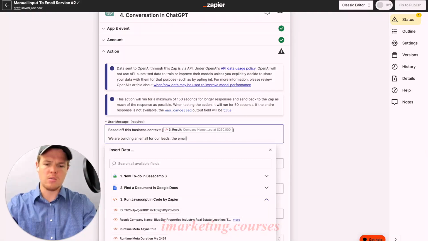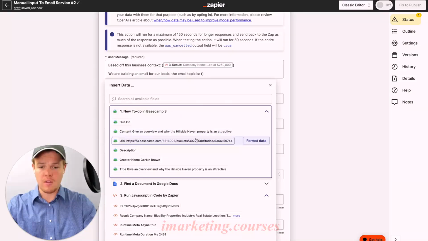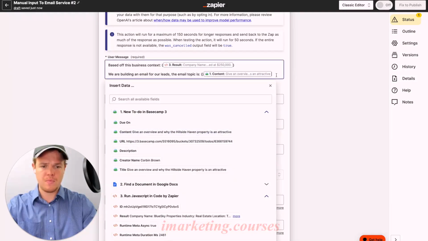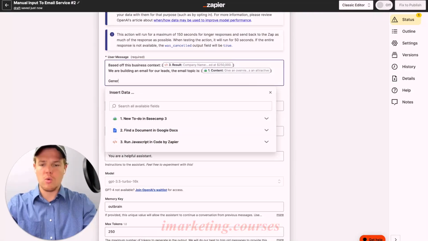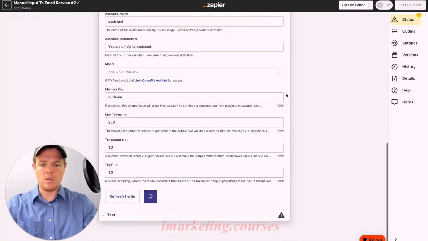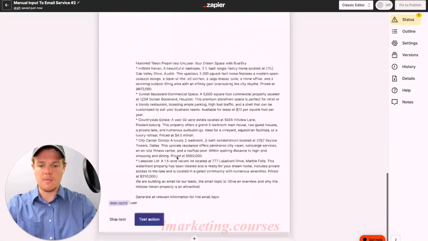The email topic is semicolon parentheses, and then we can grab the email topic from the content, and make sure we put parentheses around that. So that was our manual trigger there. Then we can say, generate all relevant information for this email topic. Let's do a test action real quick, and let's see if we need to restructure that prompt a little.